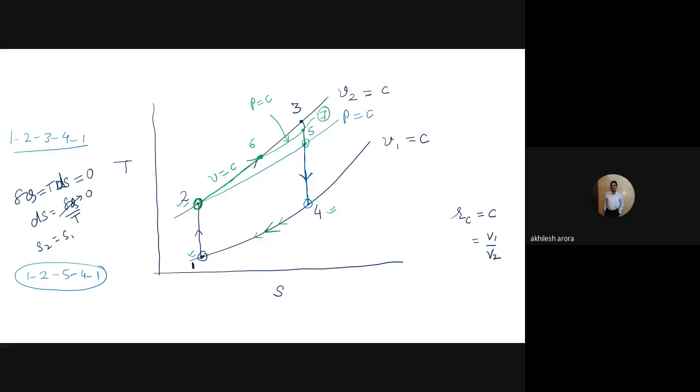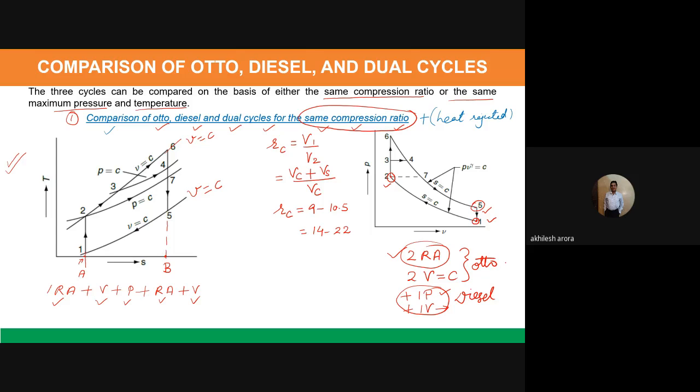So once again, let me show this diagram. You can see this particular TS diagram, which is more clear than what I have drawn here. This is point number 1 here. This is point number 2. And if I am going for the Otto cycle, it is 1, 2, then point number 6, then point number 5. I have chosen different state points, and this diagram which I have taken from the book has different state points. So the Otto cycle is 1, 2, 6, 5, 1.